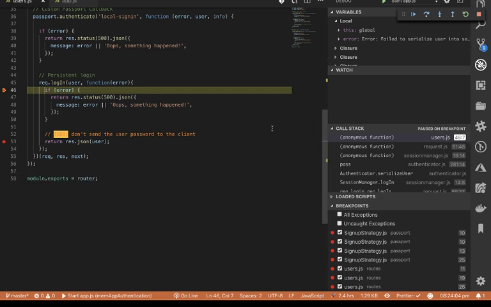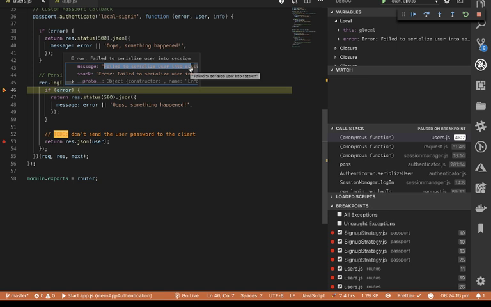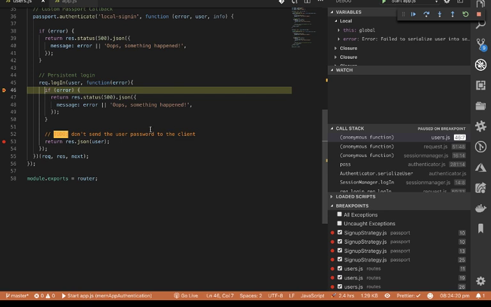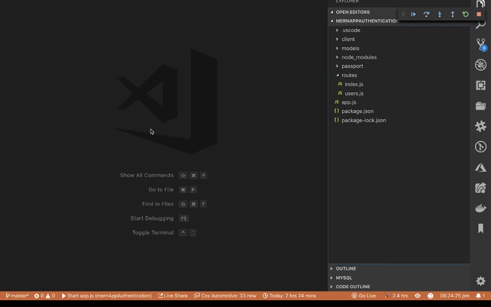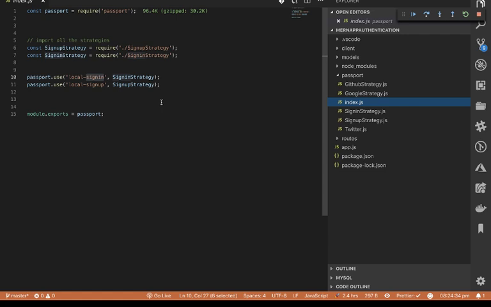Okay, that's good. So we hit this endpoint, which we got this error, it fails to serialize. And by the way, if you're using a session, serializing, you definitely need to have that. So that's one error that we have, so we're gonna go ahead and fix that. And to get the serialize working, again, if you guys remember, we had a specific folder where we could do any passport configuration. And that folder is the passport. So if we go inside the index, this is where we're going to do our serialize thing.